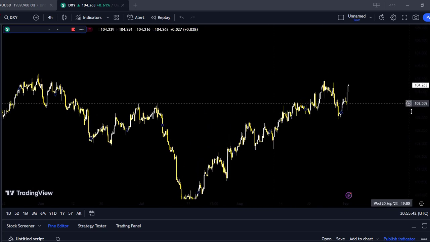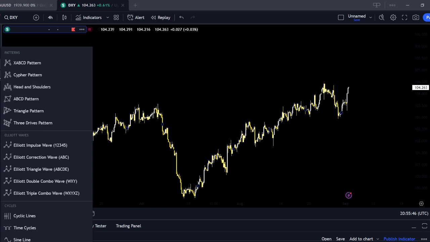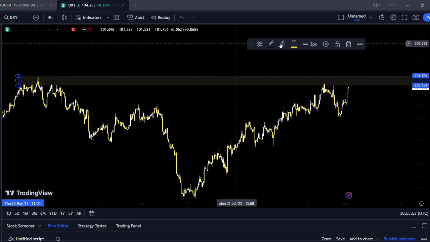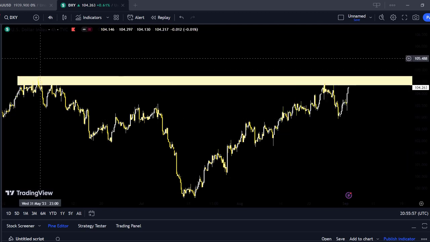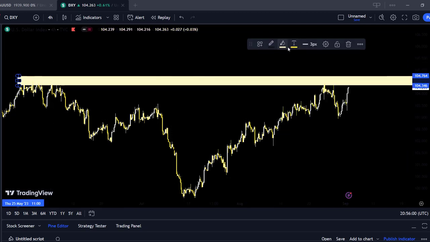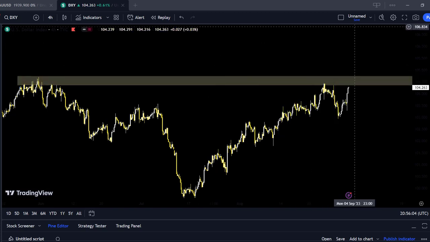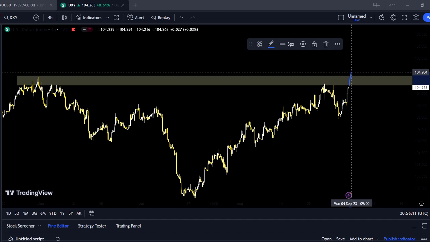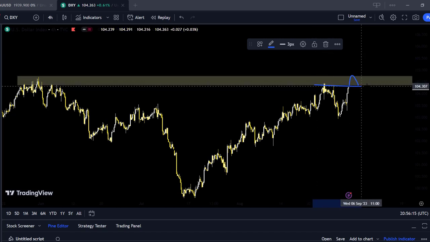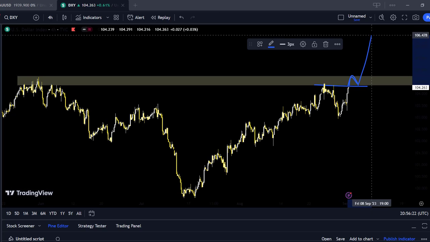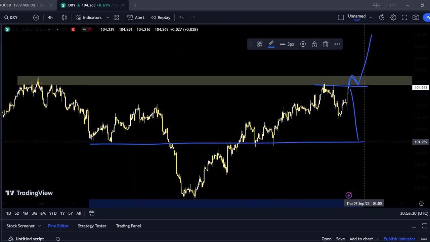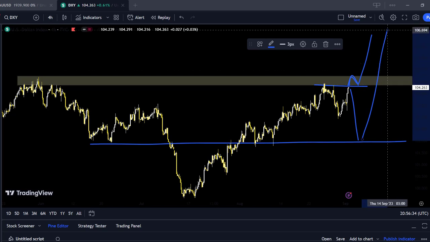Alright, so this is our current strong support and resistance, and as you can see here, this is our current strong resistance. If it breaks this out and completes a retracement above this level, then it's going to follow the uptrend. Or if it doesn't, then it's going to fall down till its next strong support area, and then it's going to rise up again.